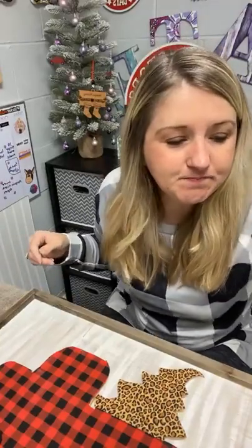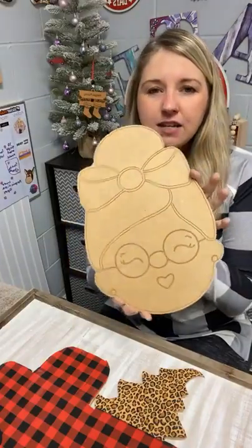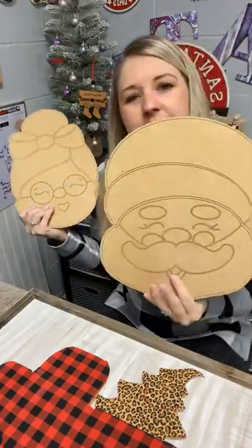And then tomorrow is day 11 of our Christmas craft. And we're going to do Mrs. Claus tomorrow. And then we'll end on Sunday with Santa Claus.